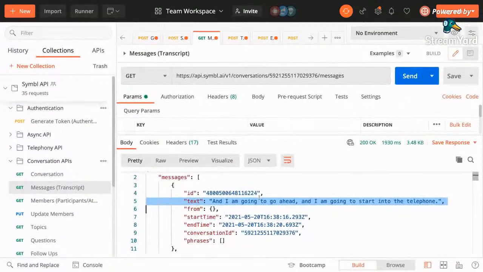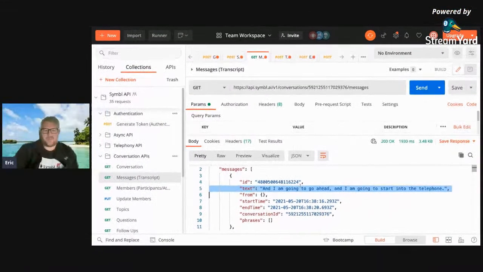Great. I haven't heard anything yet, so I will assume that everyone is still ready to go, and I will move on to the next aspect of the telephony API.